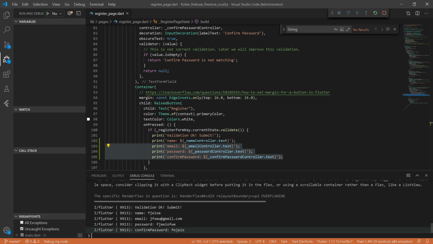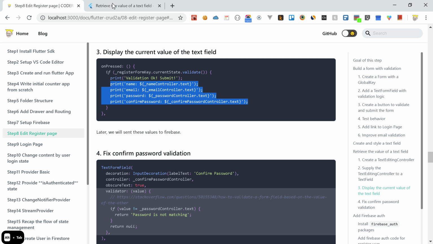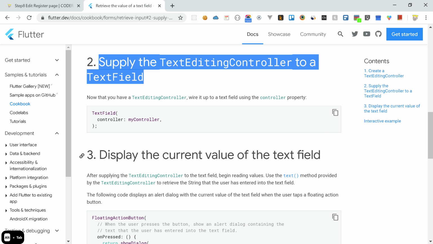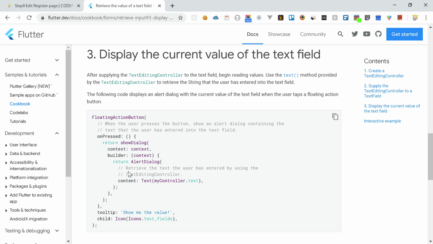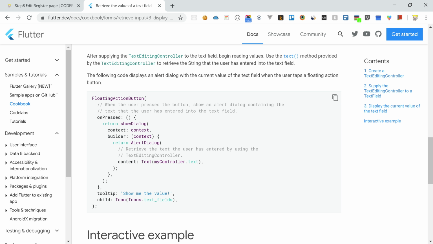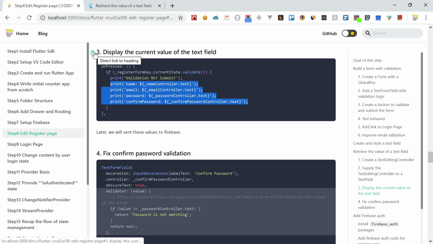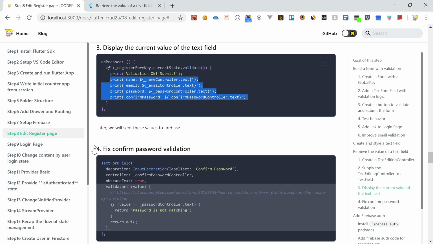Okay, so this is working correctly. The corresponding official document of this part is this one. So this, like this, my controller.text. Okay, so this is the finish of number 3. So let's go to number 4.